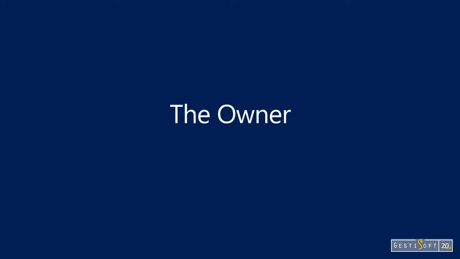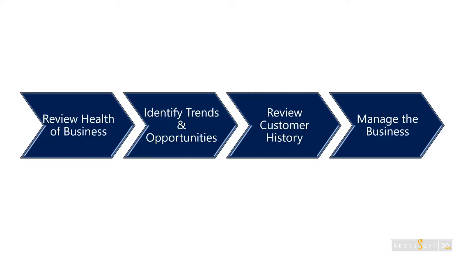In this scenario, we'll talk about the role of the business owner who manages the business from start to finish. In this scenario, we will show you how to review the health of the business, allow the business owner to identify trends and opportunities, review customer history, and then manage the business. Some of the technology highlights in this demo scene include Dynamics 365, Business Central, and Power BI.